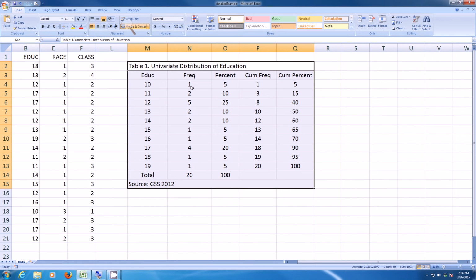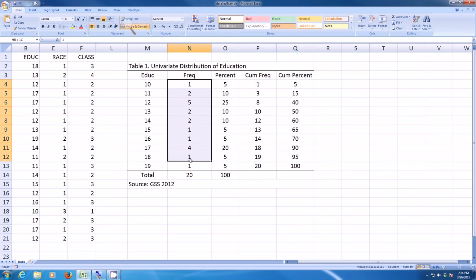And so I could have, again, used the pivot table to get the frequencies, and we just saw how to make percentages and cumulative percentages. Let's use these values to actually figure out the values of the measures of central tendency for the variable education. Let's start with the most simple one, the mode. So because education is an interval ratio variable, we can use any of the three. So what's the mode here?